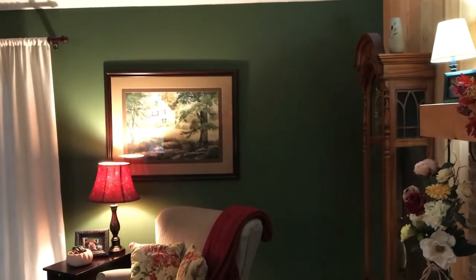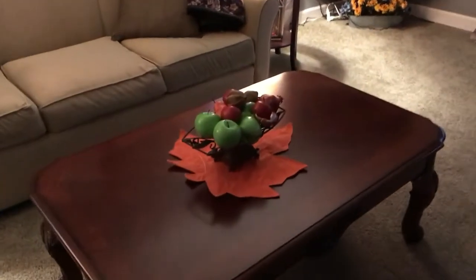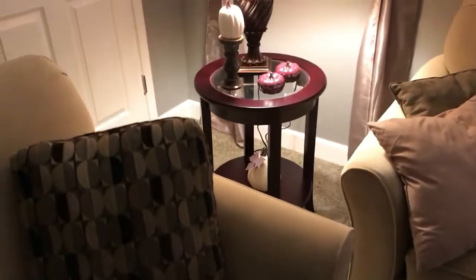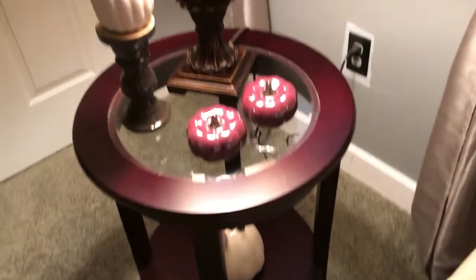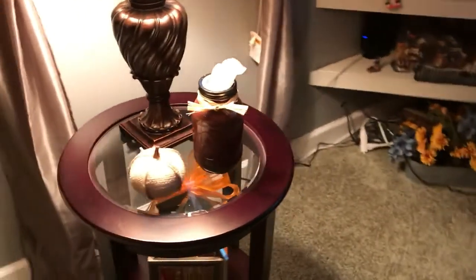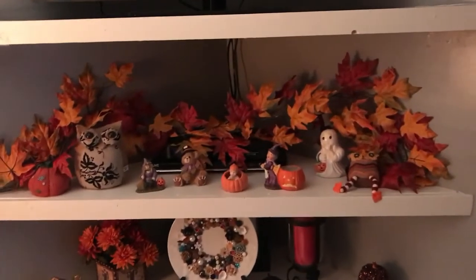He bought me that picture over there — it looks like our old house. Down in here, this has been converted from a garage into like a family room. What I did in here is I just put some fruits and things like that in a little dish. We've got a table over here with just some white pumpkins and purple pumpkins. Over here I've got another tissue jar and a pumpkin, and I made that lantern out of those picture frames.